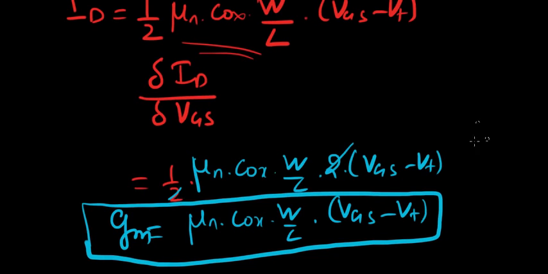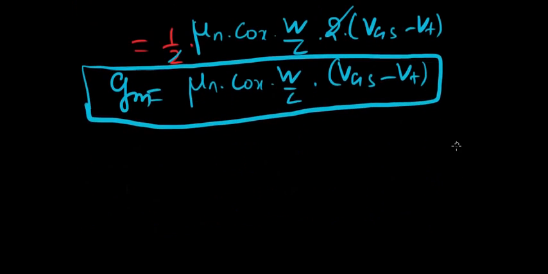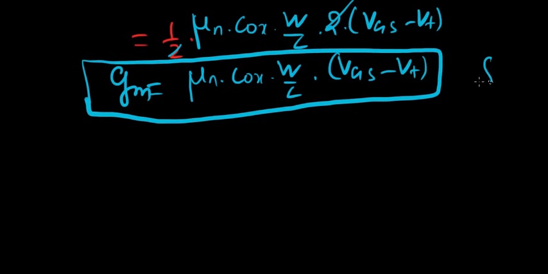Now, let us look at why we have derived this new form instead of the simple delta ID over delta VGS. We have derived it because we want to check the performance of the MOSFET in different conditions. For example, in this equation, if I keep mu n and C ox constant, well, there's no question about keeping them constant. They are going to be constant because they are decided when you decide on the manufacturing process of your MOSFET. So it is given that they are constant.